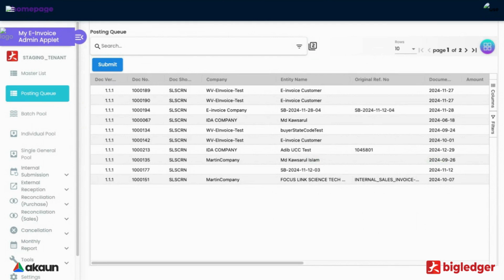When it comes to extremely high volume, we are forced to turn this into like 20 to 30 different tables. And I can tell you why we do it in 20 to 30 different tables. Number one, we make use of the event-driven design philosophy and also the queue mechanism. So whenever a sales invoice, credit note, debit note, and everything is created, the very first place it lands is this posting queue.